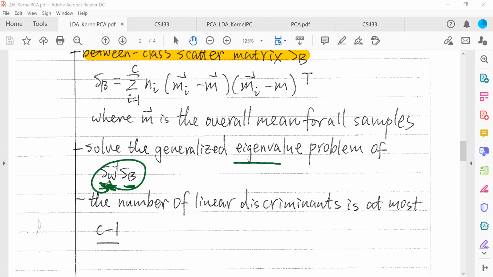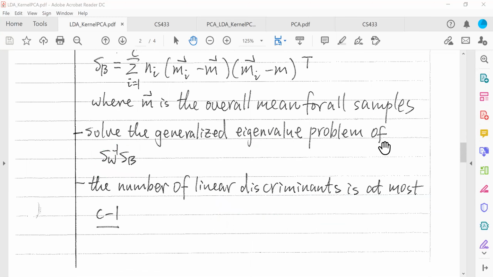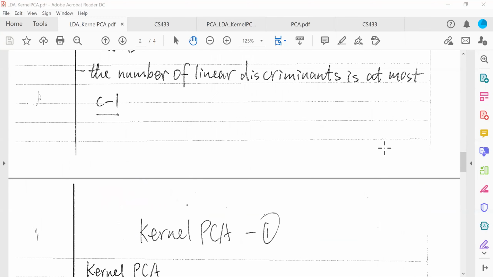Once you find those eigenvectors, that is our linear discriminant analysis axis. So that's the way to find it. And the number of linear discriminants at most is based on the number of classes. So that's the concept of LDA.